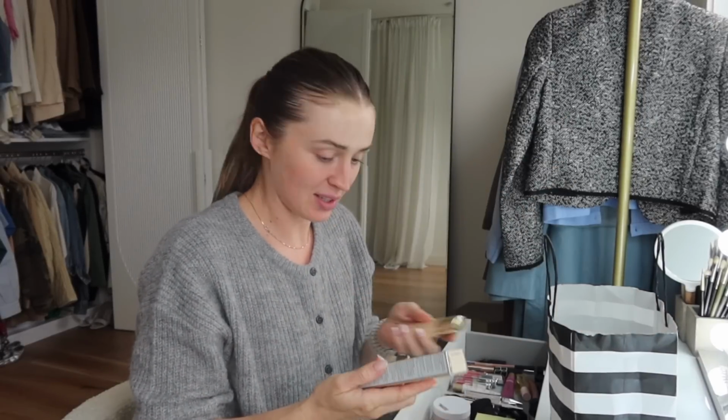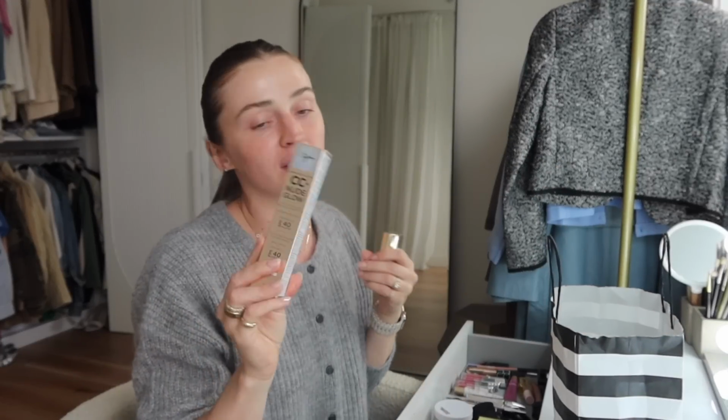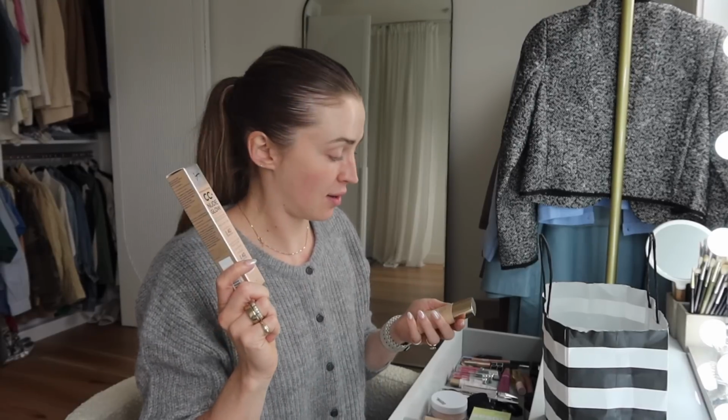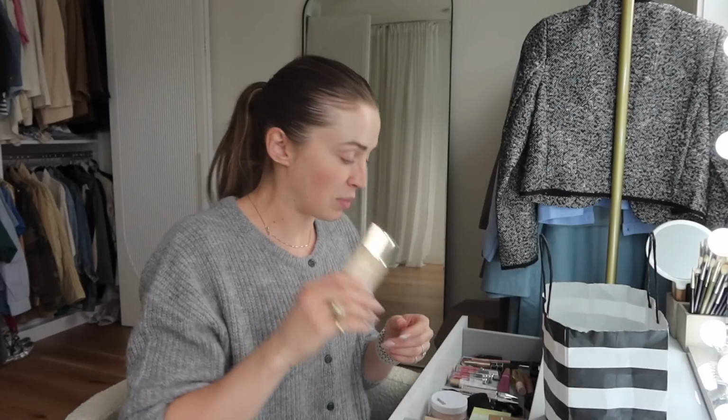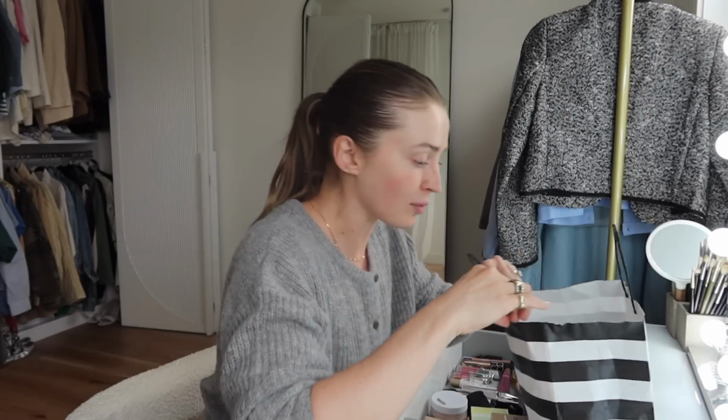So I totally lied, because there are a few bases that I grabbed just in case. I had bought this a long time ago based on your guys' recommendation, the Cosmetics CC Nude Glow Cream, which I totally forgot about and just found in the drawer. I feel like I need to test that out at some point, so I'm gonna add that. Also grab the Estee Lauder Double Wear because this is light enough for me, which is nice.